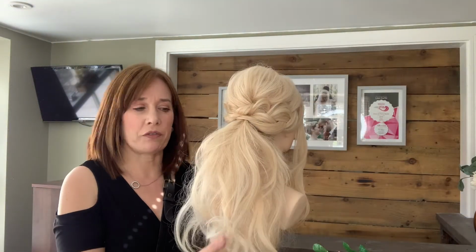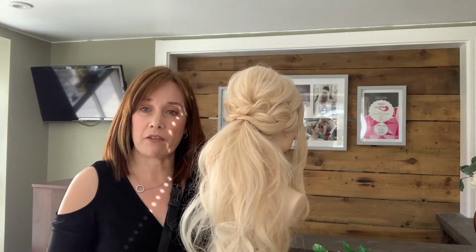Just makes such a difference with the clip-in hair extensions. So I hope you've enjoyed watching this tutorial, and also that you've learned something. Even just applying the extensions in the correct direction you want your hair to go in, even if you're just going to put it in a high ponytail, just put it in at that angle, it will just sit so much nicer, and you'll certainly notice the benefit.